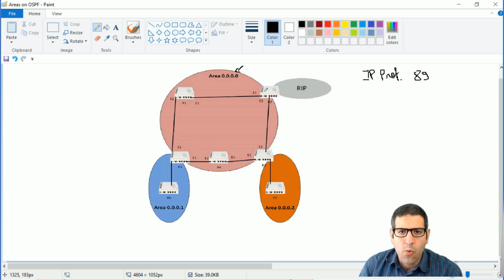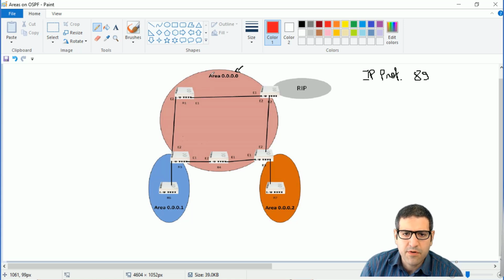Okay? Why do we need areas? If we go back to the example that I have showed you in the previous lectures, when we configure OSPF on routers, they will form hello, the neighbors, and then they will generate LSA, and then they can have the full picture of the network, each router, and then there is an OSPF algorithm running behind to be able to reach the destination network. Okay, and I've already said that this requires a lot of CPU processing and a lot of memory.